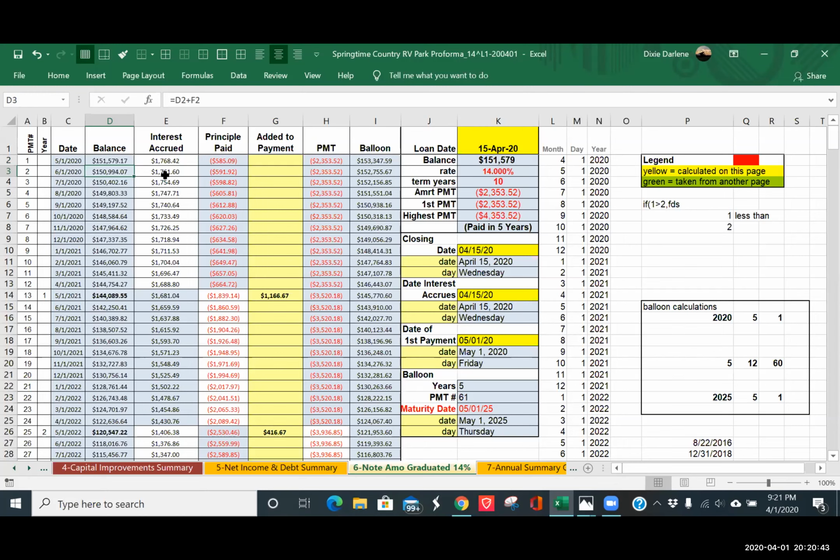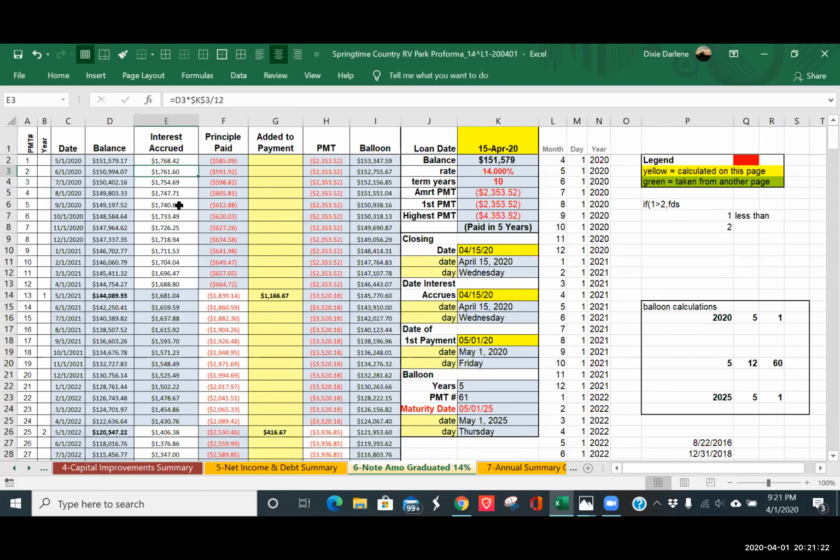So we take D2, which is the balance above, plus F2, the amount of principal, and because that's negative, we're subtracting 585 from the balance of 151 in row 2. You see that in payment period number 1, row 2. And as a result, the balance in row 3, payment period number 2, is 151,000. Remember this, you guys. The more principal you pay, the less interest accrues. So now, Dixie, go ahead and click on column E in row 3. And look, the amount of interest that accrues there is $17.61.